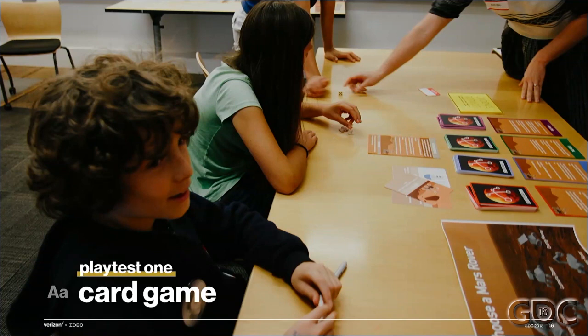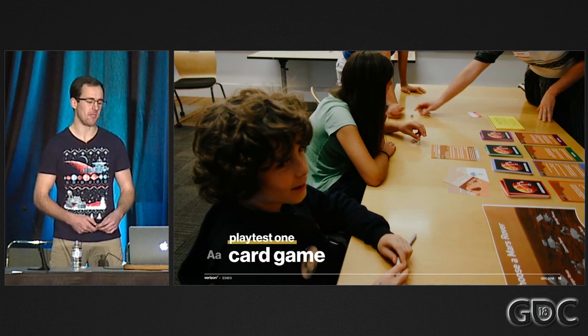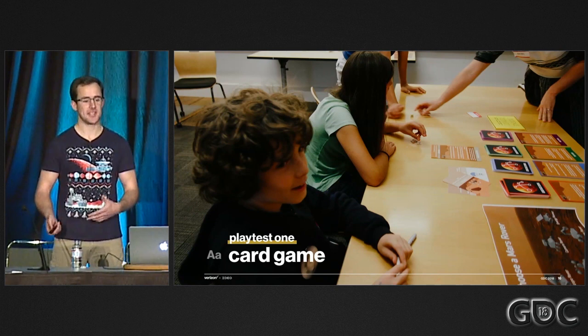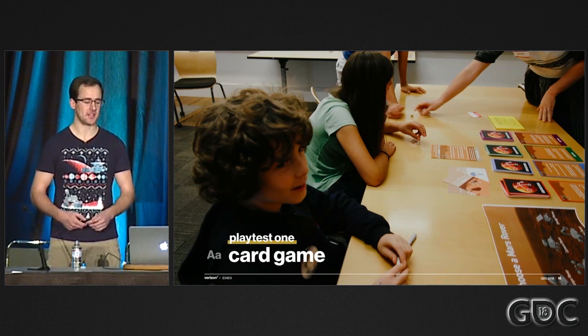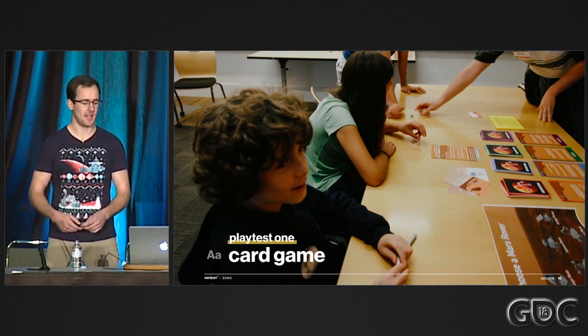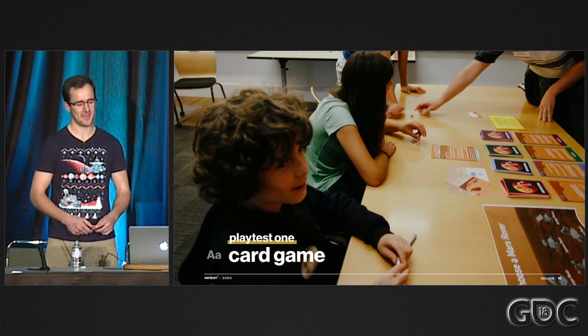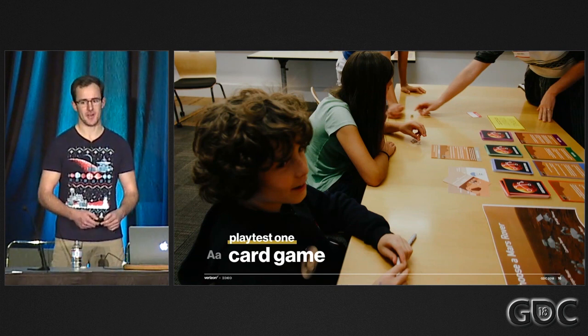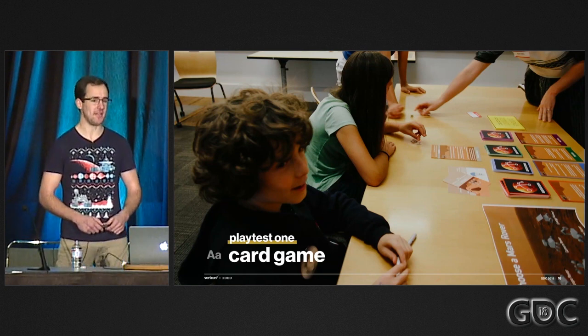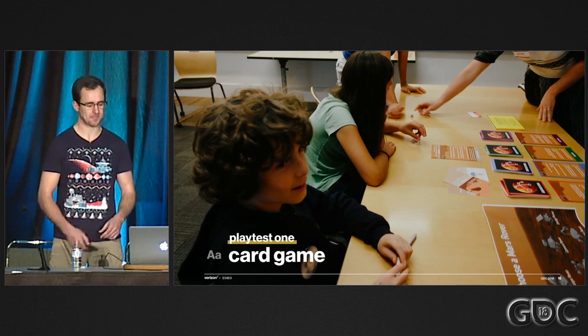This was a card game with a 3D digital map of Mars that kids could drive rovers around, and then there were some parts that had them building structures and solving logic problems. We were testing a number of things, from can the kids understand these really advanced science concepts, to do they even think Mars is cool? Is that something they even want to engage with? And we were also looking at a number of different interactions, trying to see what they gravitated towards. Did they like physical interactions, or did they like working on a screen?